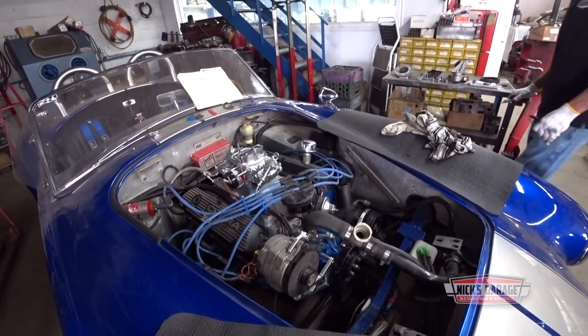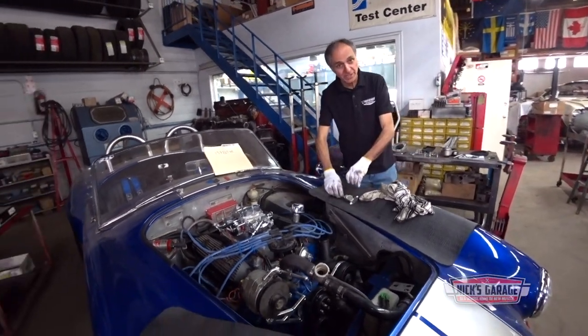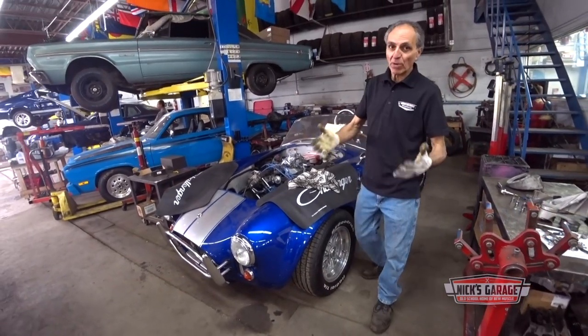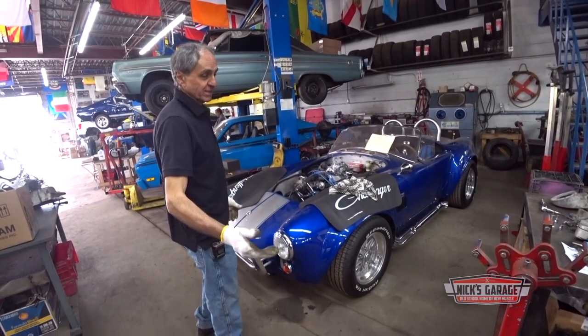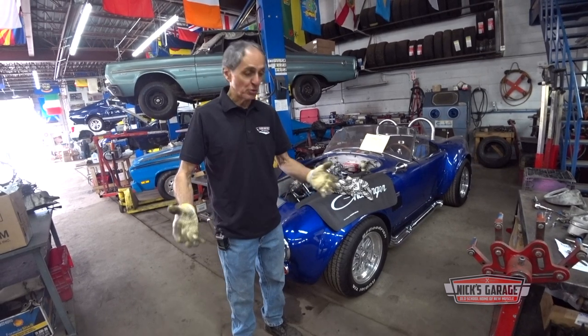So a lot of these jobs that come into my shop are not easy fixes in many cases. They're time consuming and a lot of times you have to think out of the box to get this going. For example, like that Viper we had last week. You needed a fuel regulator. You think they're available? They're not.